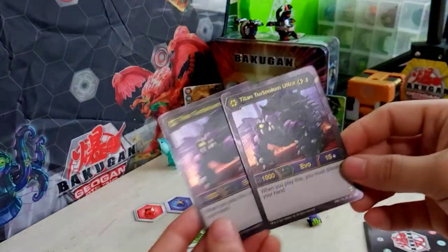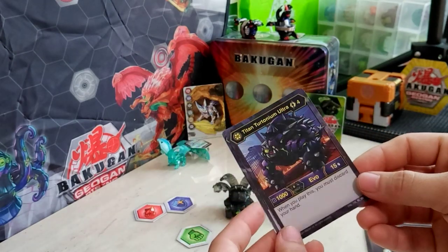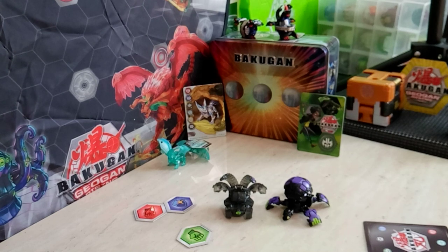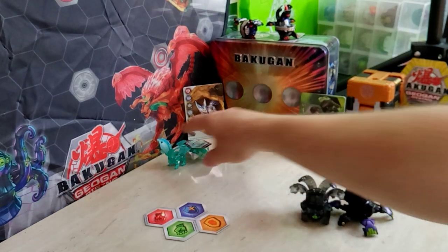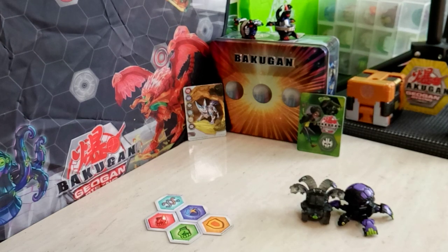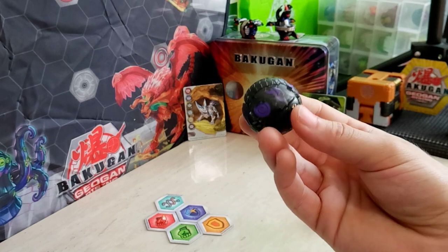I am digging these Baku mail-ins — can't wait to put these into a deck. Baku crew, I might have to build a retro Battle Planet throwback deck and maybe even compete with it. Grim, thank you so much, this is awesome — I honestly do not have the words. Now let's try a little rollout for my brand new Turtonium and my Mythic Neleus. I didn't necessarily need the Turtonium figure since I already have one, but I could customize the spare or use it as a display piece.